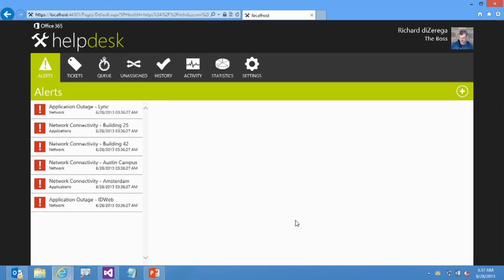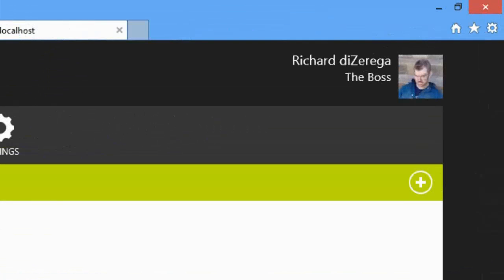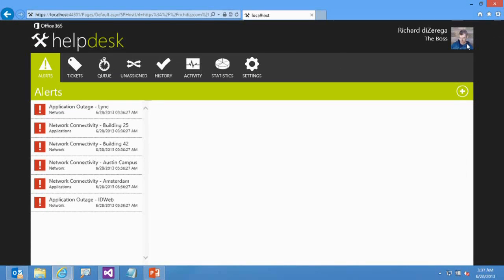The other thing to point out too is we're making good use of social. So if you think about your applications and in scenarios where they might be doing some advanced collaboration scenarios, think about colleagues and associates with that person. So you can actually grab a lot of that stuff from SharePoint and leverage that in your applications as well. Same with search. So you can already see, obviously, we use social during that wizard, but you could see other places where we're already pulling in social. So you can see it has my name, my title, and my picture from my SharePoint profile. So it's pulling all that information from the profile.